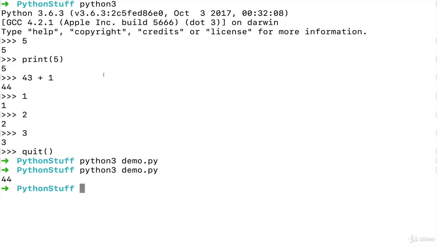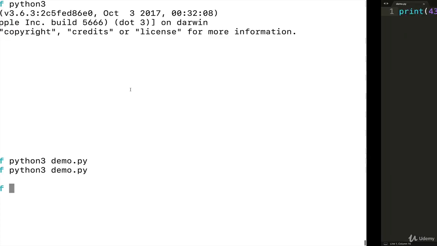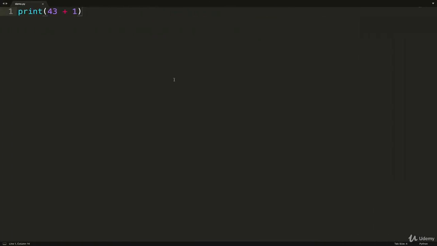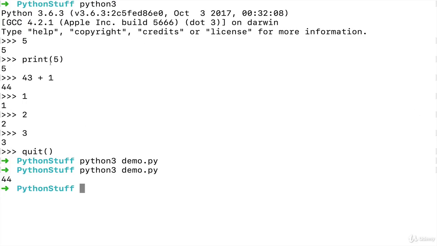The interpreter behaves in a special or different way than almost everything else that you'll do in Python. So just be aware of that. Write print if you want to output something from a script. If you're working in the interpreter, then yeah, it's not going to do much for you. Okay, hopefully that made it a little clearer.